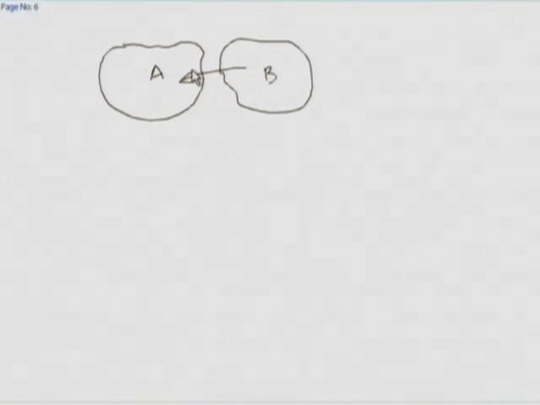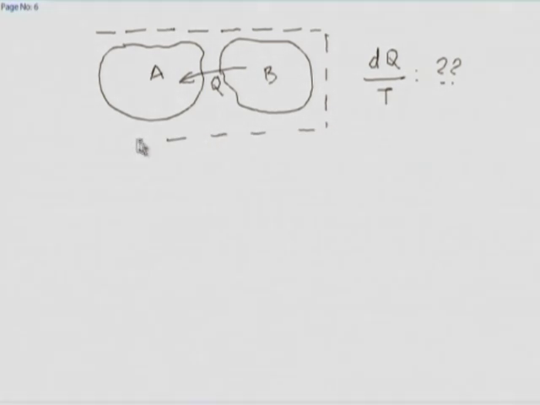and let me talk in some generalities now. Suppose you have a system A and a system B, and there is a heat interaction, say from B to A. But the heat interaction is such, and the process may be non-quasi-static to such an extent, that it is virtually impossible to evaluate dQ by T. In that case, we say that, look, we do not want to evaluate dQ by T. What we will do is combine this system A with the system from which it absorbed heat during the process, and consider that to be a bigger system. And we will study the process again to see whether A and B together is an adiabatic system.